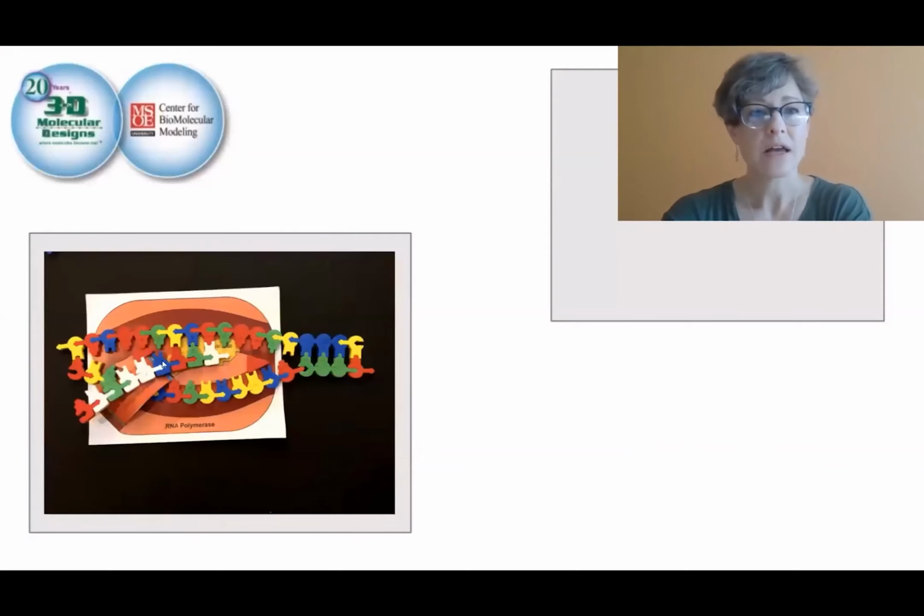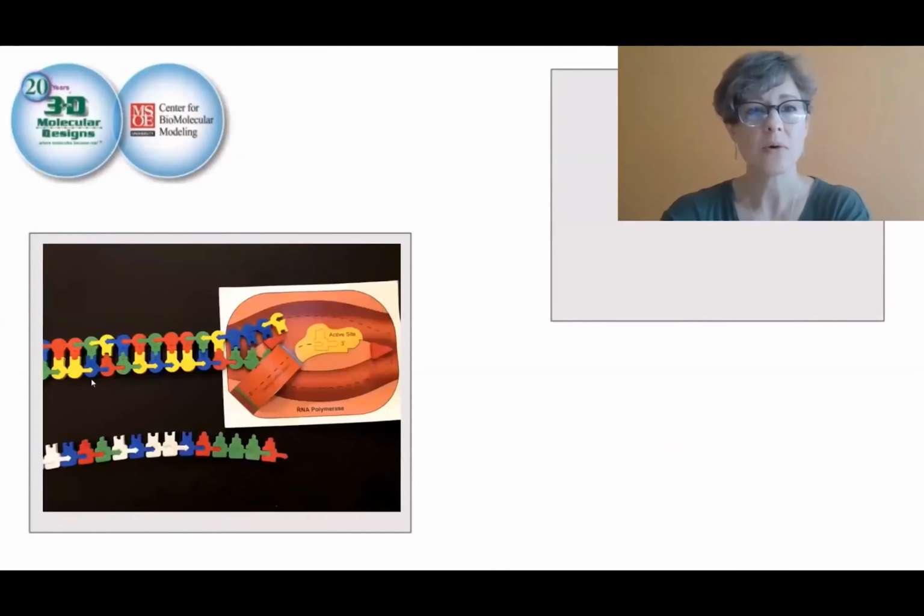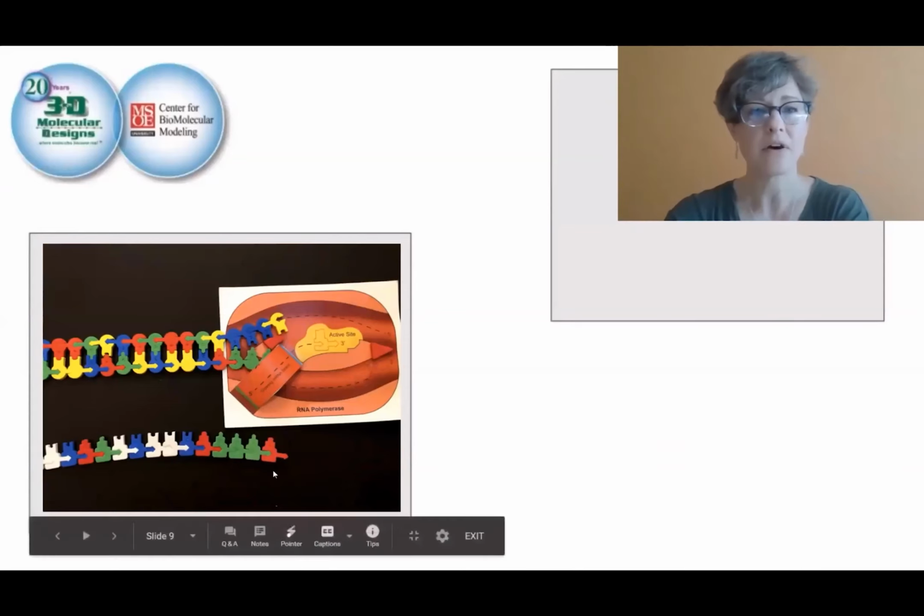So here we are further along, and now you can see that we actually have the DNA coming back together after it's been funneled through this little piece of the RNA polymerase enzyme. So we have the RNA transcript peeling off, and we have the DNA rejoining, and it almost happens naturally. It's very nice. Eventually, what you're going to see is that you have your original DNA molecule, and it comes back together and it can be copied again. You can have students flip it back over and make another copy of the RNA.